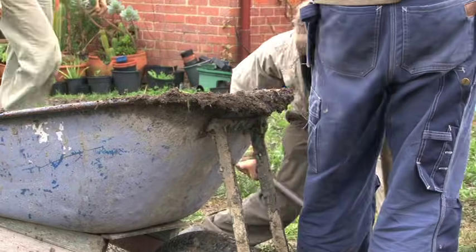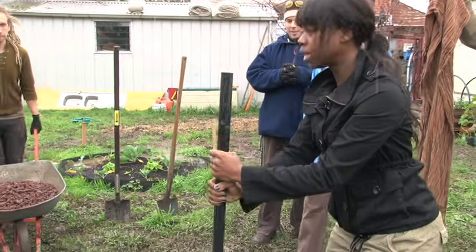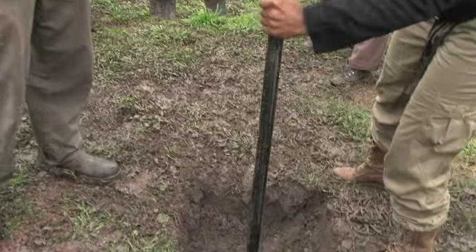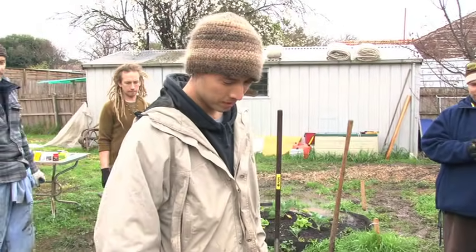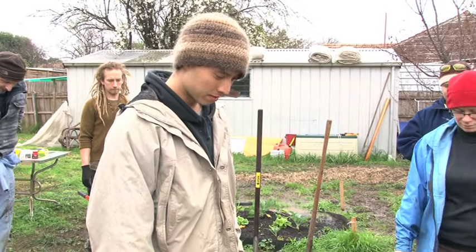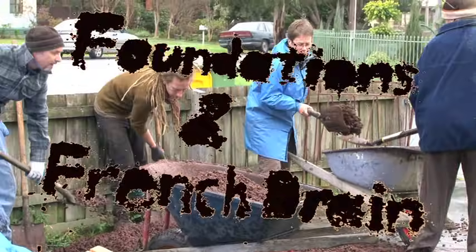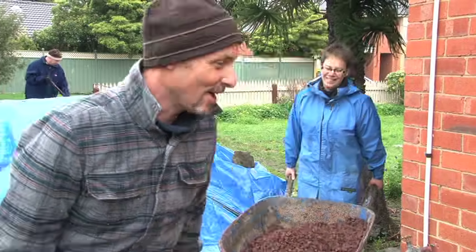This compacts the soil at the bottom so it's nice and dense and flat and it doesn't go any lower. The secret is water and lots of pressure — it eventually becomes like rock. While Nick measures the concrete chain, the others start laying the scoria foundation over the drainage stabilizers.